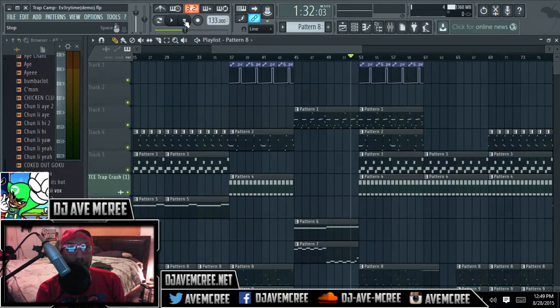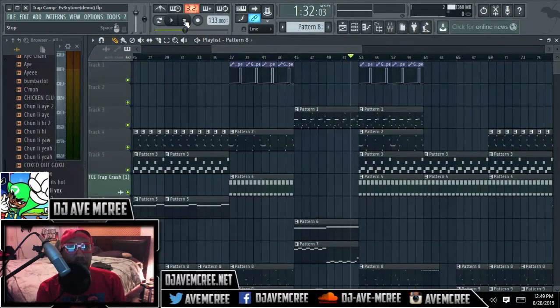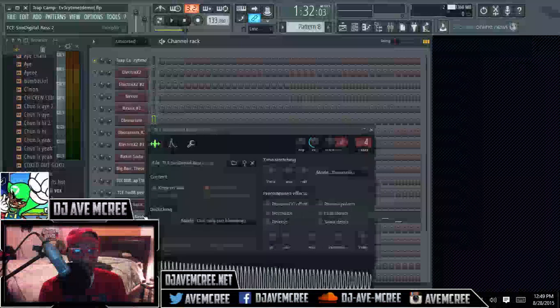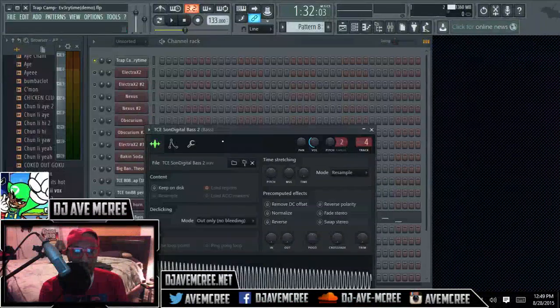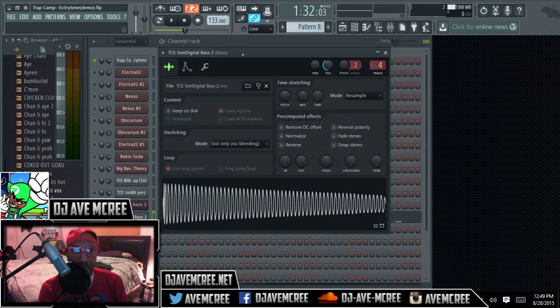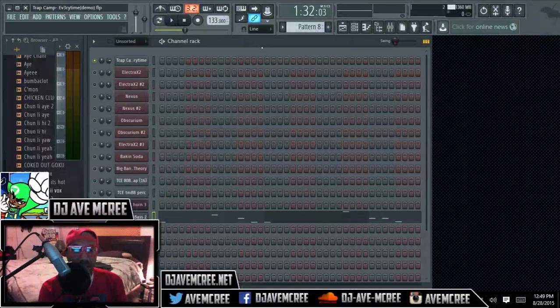You see how clean that was — even though it's like one teensy imperfection in it, it really wasn't as bad as I thought it would be. That's pretty much the lesson. As you can see, this is like the original bass right here — and this is in the Trap Camp kit. That's just my sunny digital bass.